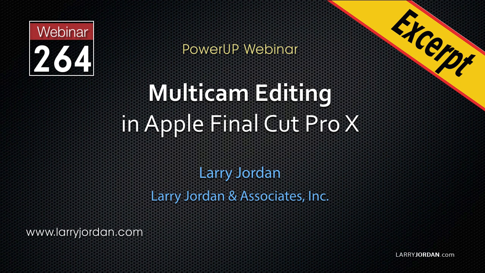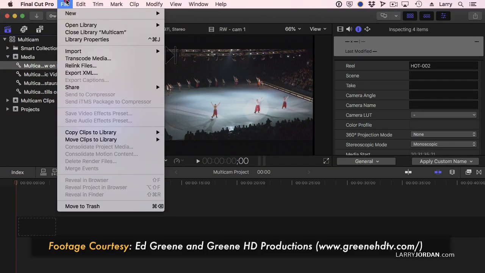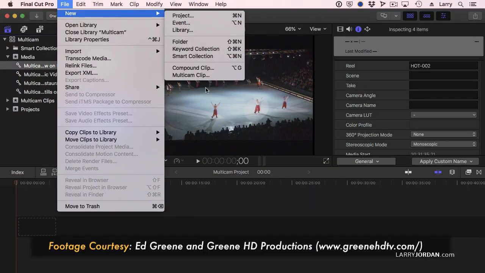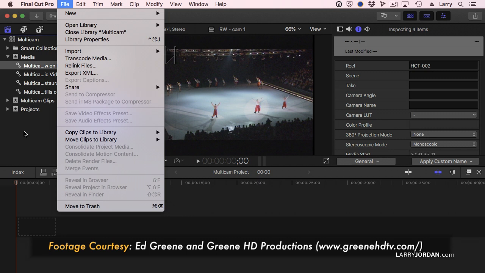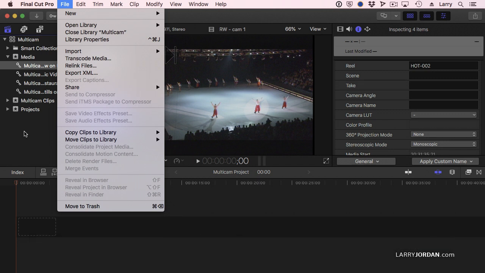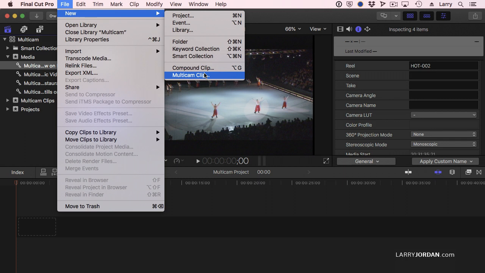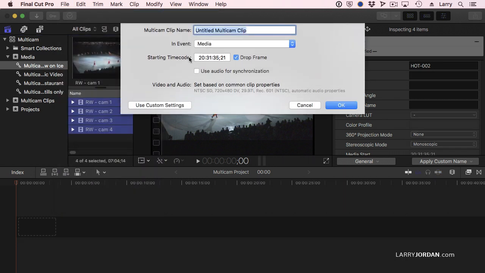In this excerpt, I'll explain the different options for syncing clips in a multicam edit. Let's spend time talking about building this multicam clip. We've seen that we could add a camera angle or a camera name. We can also add other metadata in the inspector, but we had to be in the general view to do that. But I blithely skipped over the actual creation of the clip, and here I want to spend some time talking about it. So we'll call this ice dancing. We're going to store it in multicam projects, and I turned off audio synchronization.